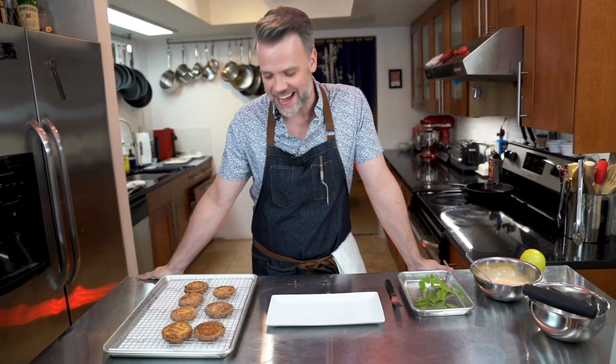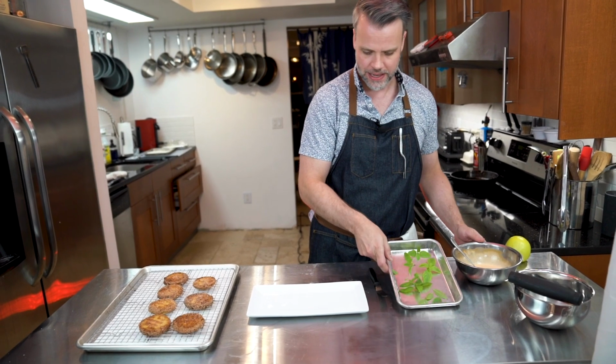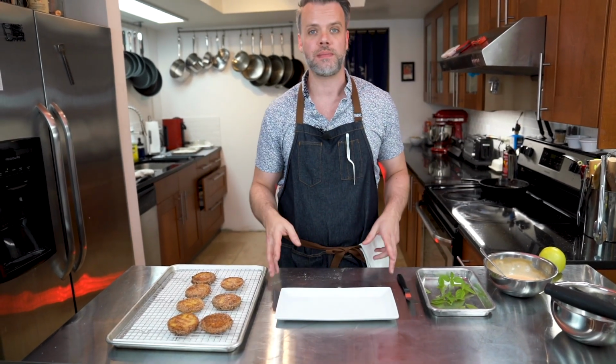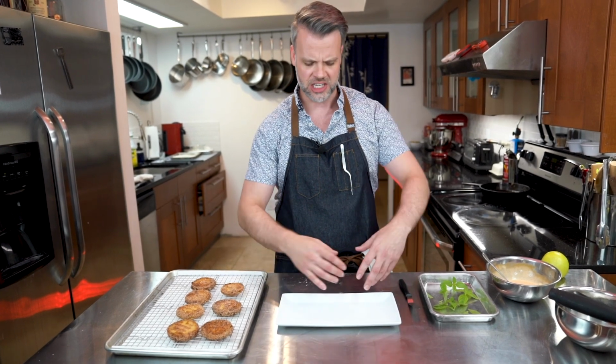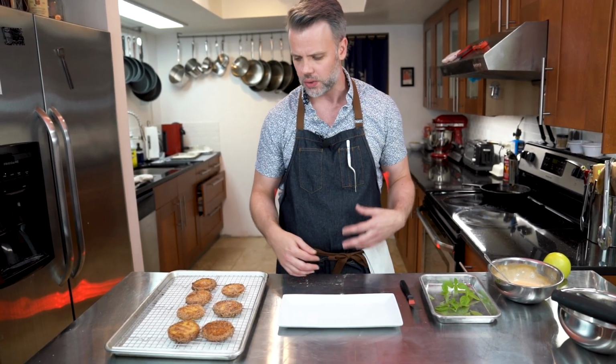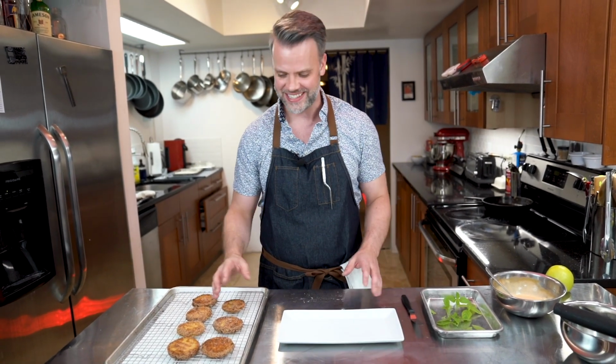It's time to put the dish together. We've got our tomatoes. We've got our sauce, a little bit of basil for garnish. I'm gonna keep this super simple, but like I said earlier, you can add a lot of ingredients to this dish and make it really fancy and cool and interesting. But I'm just showing you the basics here, just for demonstration purposes. We're gonna keep this simple, just tomatoes and sauce.